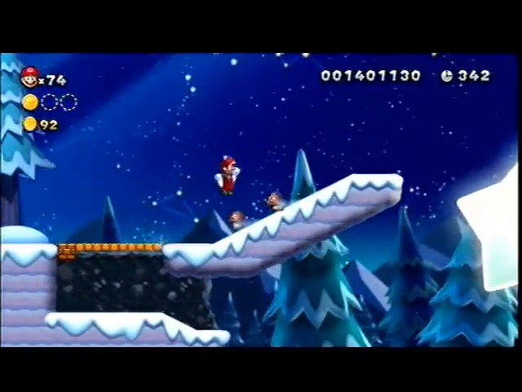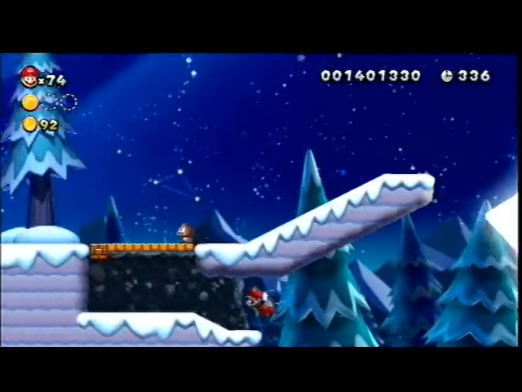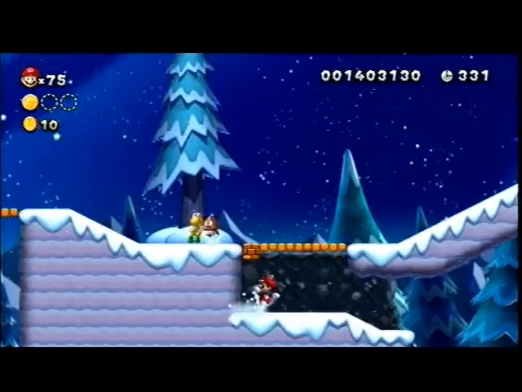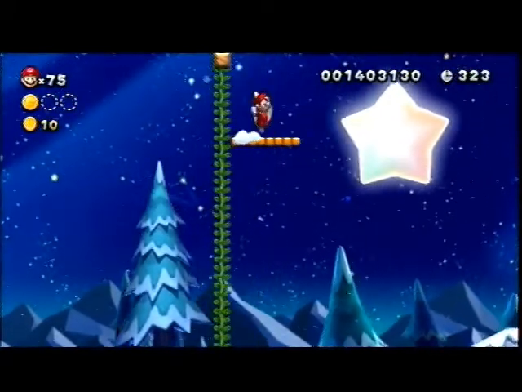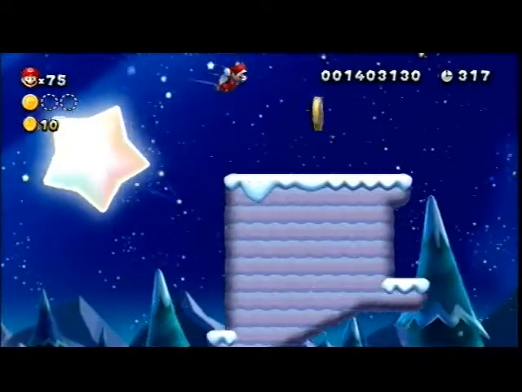Our second star coin is pretty close. What we have to do here is glide down from here, and we can get up. Whoa. Ice physics, I tell ya. Hit this pipe, and we get a vine. So we're gonna climb the vine. And then up here we have some stars that we can walk over. And then up here is this.